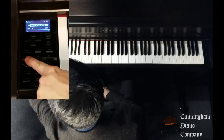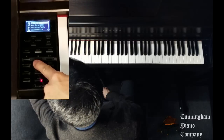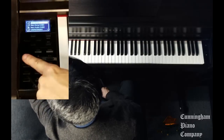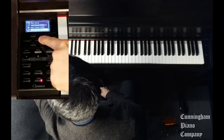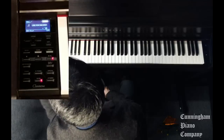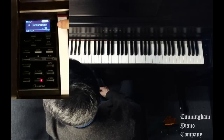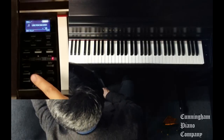Press and hold the record button, and now I've got the option to either record a new song or record on top of the user song number 1. You see that? I'm going to scroll down to here, go to the right. Now, if you'll notice, the L has a little dot next to it, which means I've already recorded something on that track. I have the right track selected with the square around it. And in this case, I want to change the instrument, okay?